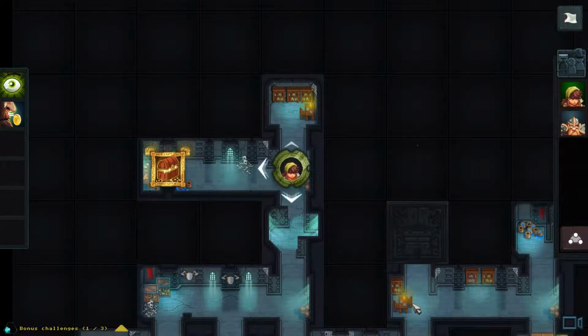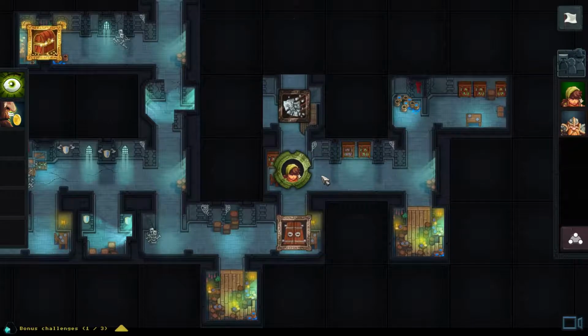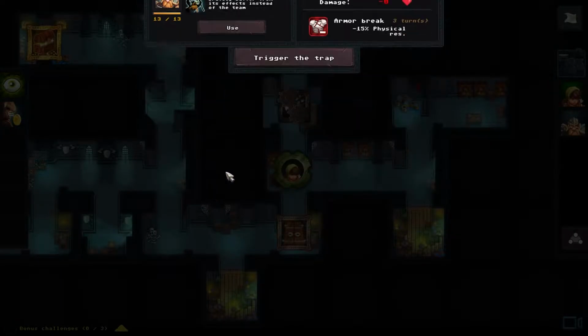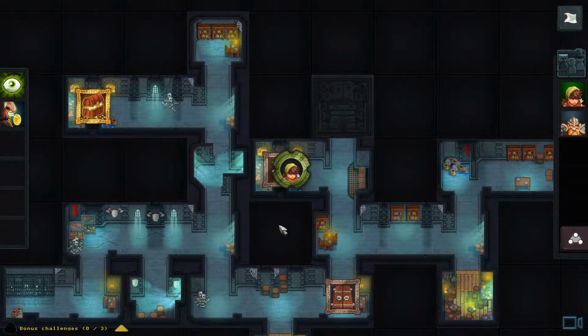Okay, that seemed to end. There's only this little thing over here to explore, which seems to be a trap. Let's use saboteur on it. Target 3 characters. Wow, damage 0, but reduces armor breaking. 3 turns, minus 15% physical resist. You know what? We're gonna try to disengage it anyways. There we go. It's gonna be a fight over here, I'm pretty sure of it.